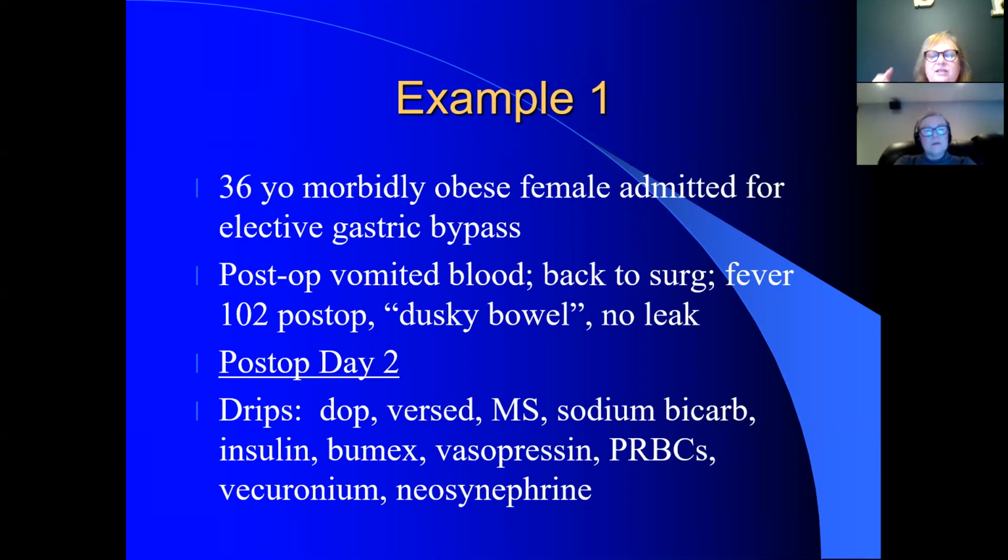The vecuronium, and again, I cannot stress enough, Leslie, I know you and I are in such agreement. As soon as I see that vecuronium, I want to make sure, is the patient both paralyzed and sedated? You can never, never, never paralyze a patient without thinking, what is the sedation? Paralysis, they look calm and serene. The patient is not sleeping. The patient is paralyzed, and if you have not given sedation, the patient is screaming in their head because they are awake, right? So paralysis and sedation together. And then the patient is on neosynephrine.